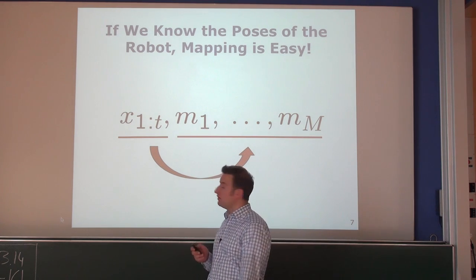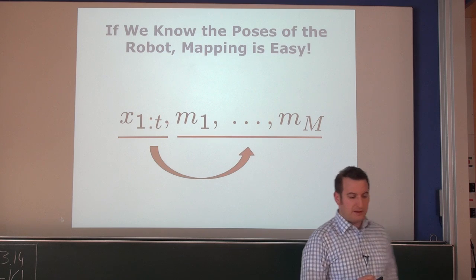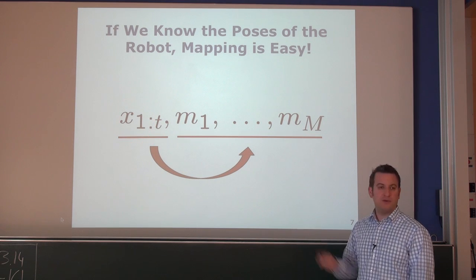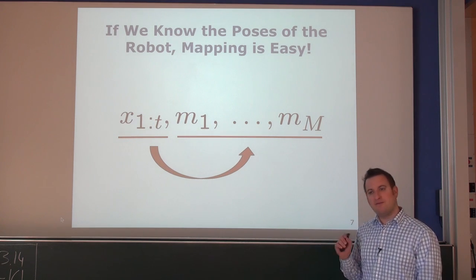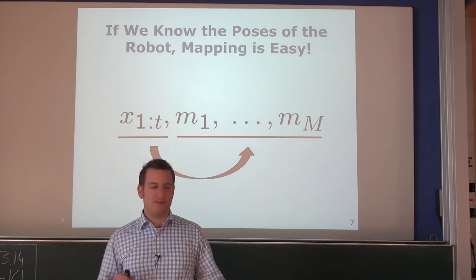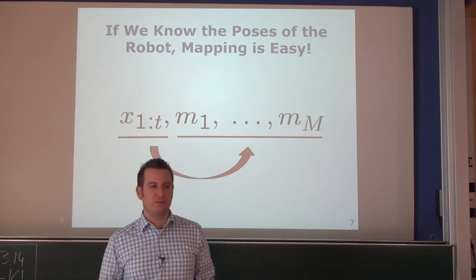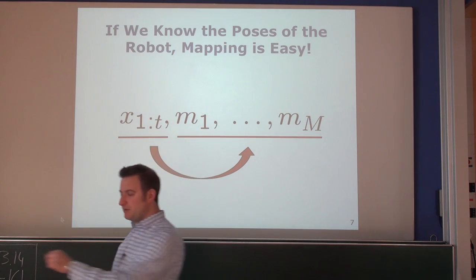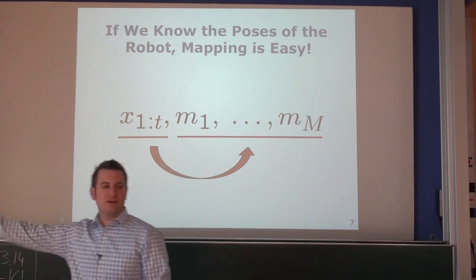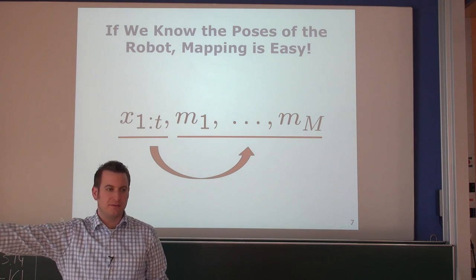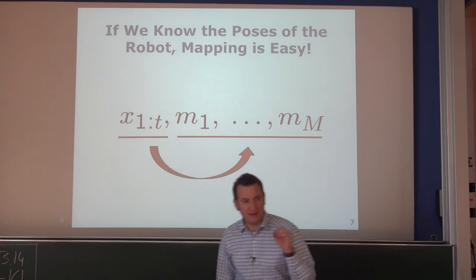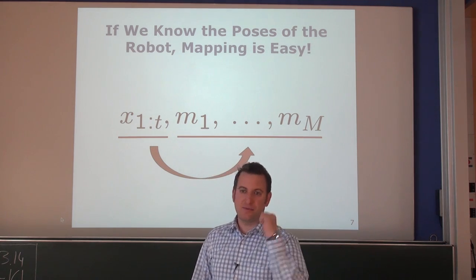So the key idea of what we now want to do is to use a particle filter to only represent the poses of the robot. Then every sample is an individual trajectory estimate. Sample 1 says, okay, the robot went along here on this path. Sample 2 says, the robot went here, but it went a little bit further there and then turned around. Particle number 3 says, I walked down for a longer period of time and then turned left. Every one of those samples assumes that it did the right job. That was the key idea of the particle filter. Every sample says, I did the right thing.